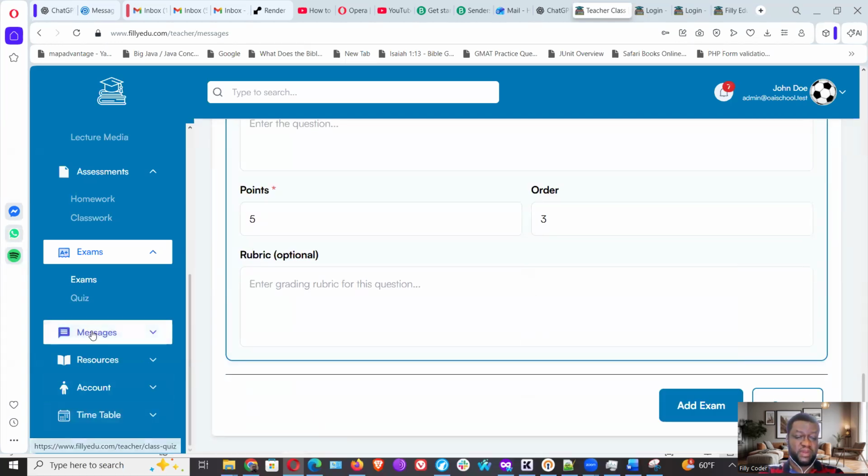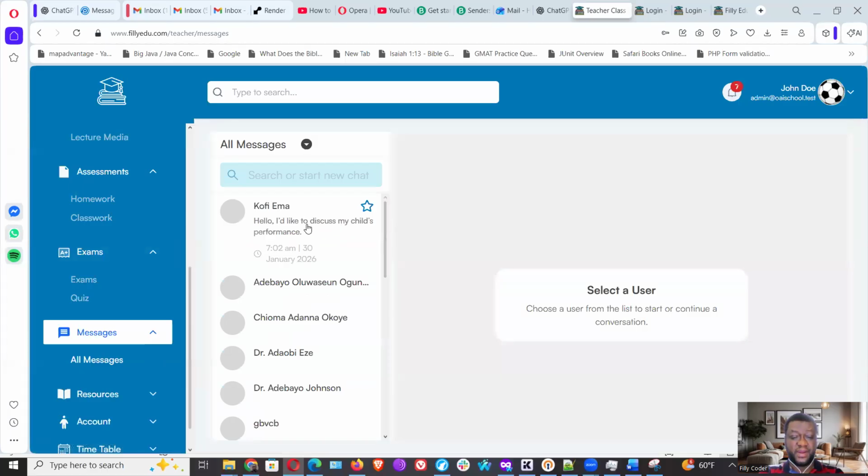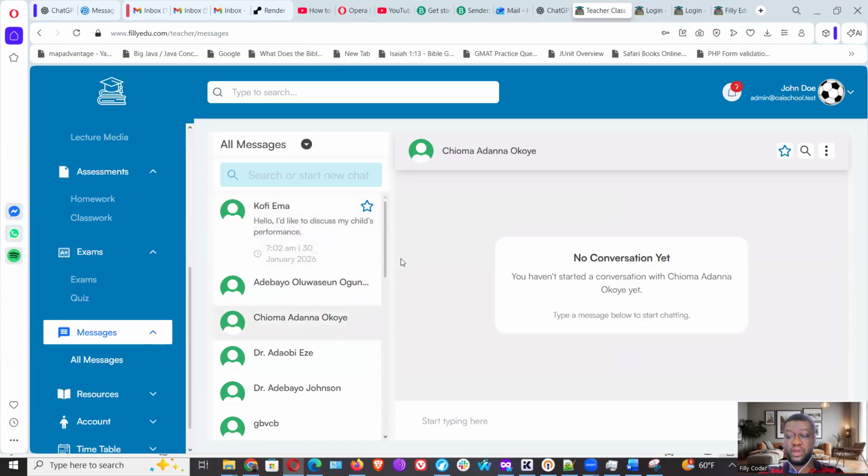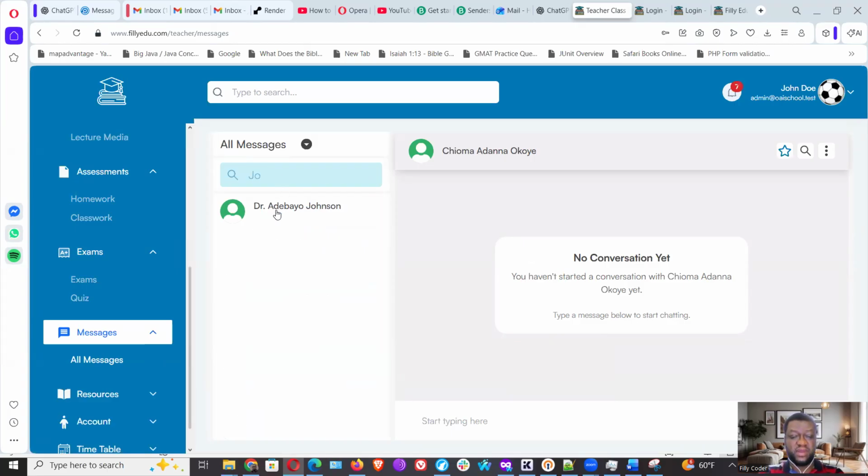We also have messaging. If you select any user, it could be a student or anybody in the system, and you've exchanged messages with them, they'll show up here. Or you can search for any name in the school, and if they exist in the system, you can find them and either see the existing conversations you have with them, or you can start one like, hello, Doctor.